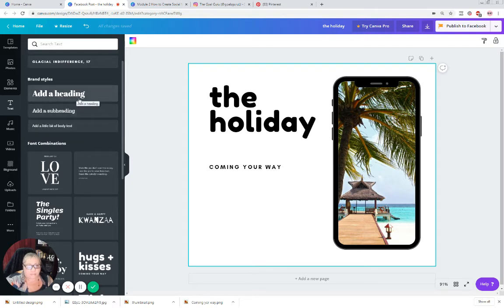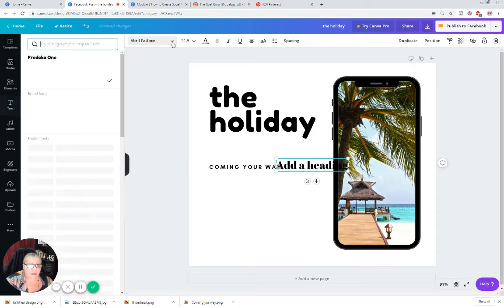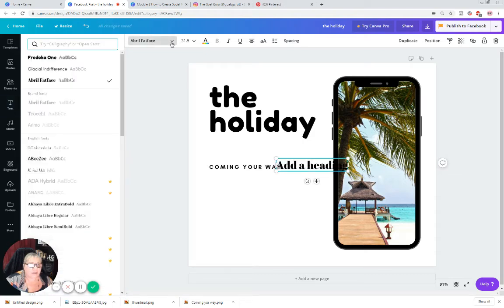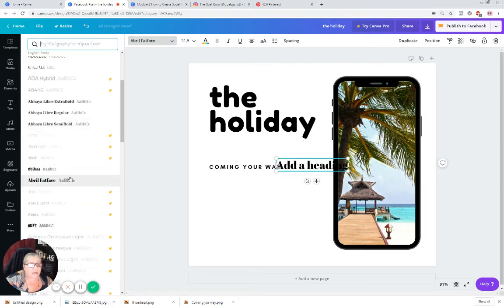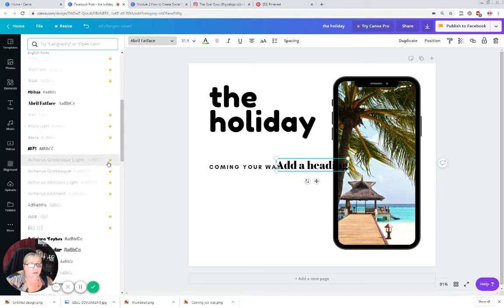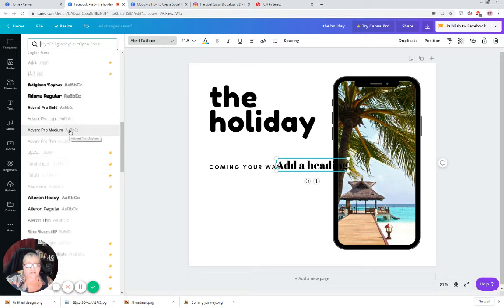Now, there are some basic branding styles you can use in the free version. So for instance, here there's a heading, and the font is here. You can see the fonts are Abril Fatface, and you can go through and you'll notice a whole different range of fonts that are free for you to use. If they have a little gold crown, that means they're not available. They're only available in the Pro version, but there are so many fonts here. So for instance, I want to change that one to Advent Pro Medium. So I just press it and it will change that particular sentence into the Pro Medium font.